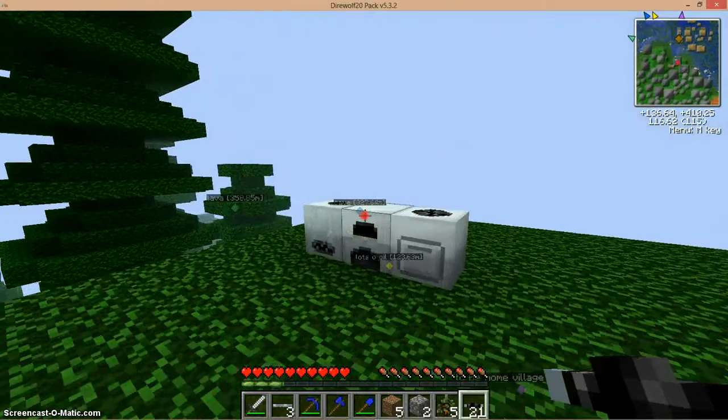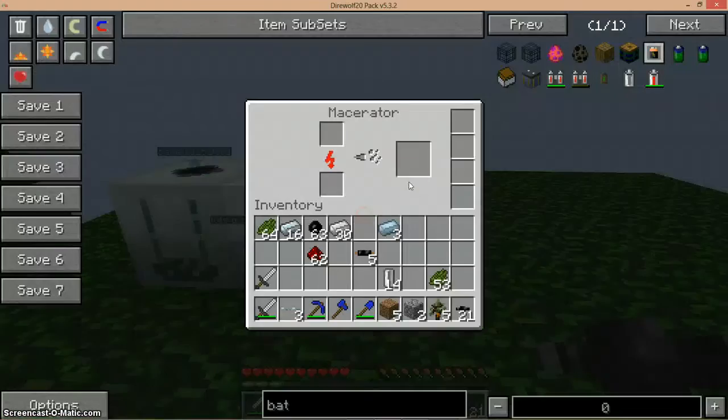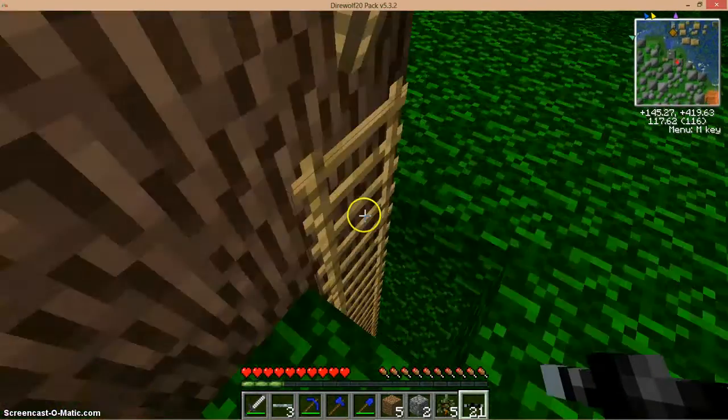Oh, I hope I don't hear a big... And lava's everywhere. Okay, generator's full. Extractor was just full of rubber. Macerator's not doing anything. Let's go! Wah. Let's go, my dear Watson.